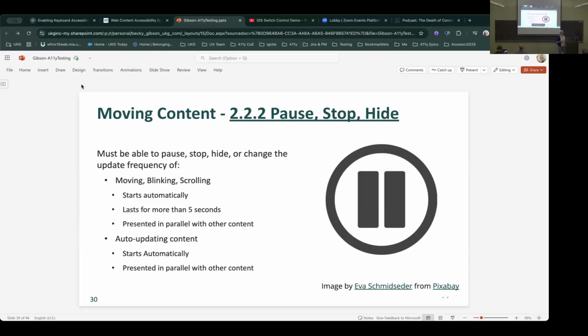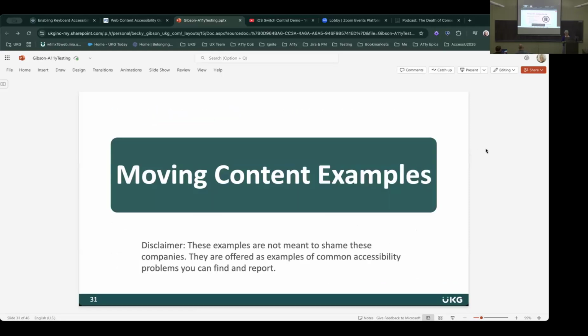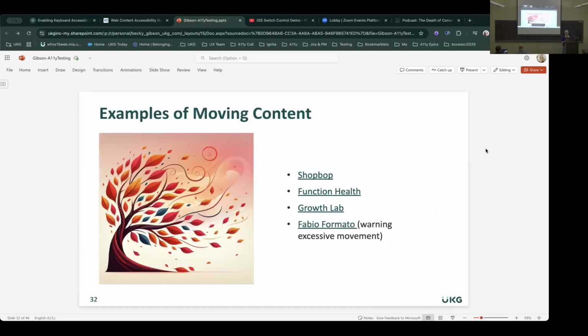This also talks about audio. I didn't put in audio, but this is where the audio comes in. If something starts automatically that has audio and somebody's using a screen reader, they're trying to listen to their screen reader and find that pause button, hoping that there is one, because there isn't always. You also have to worry about flashes, but here are the examples. Some of these, I'll warn you, if you're really bothered by that, there's one that's particularly bad and I may not show it.